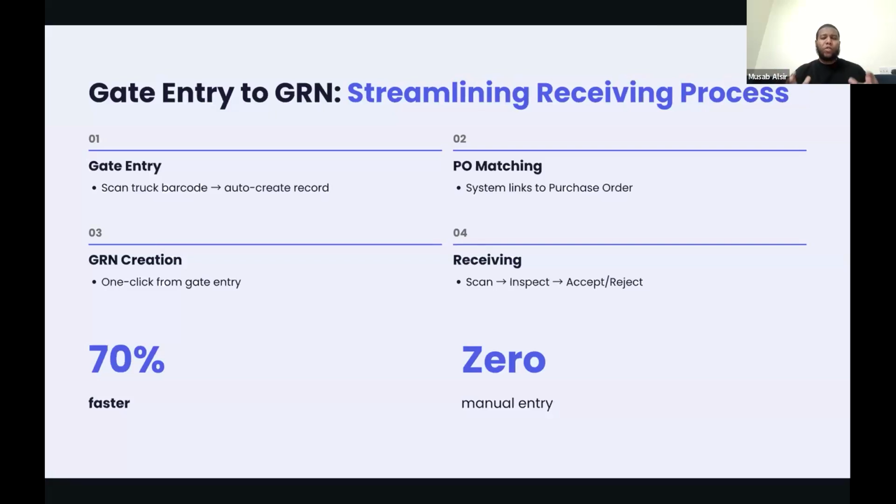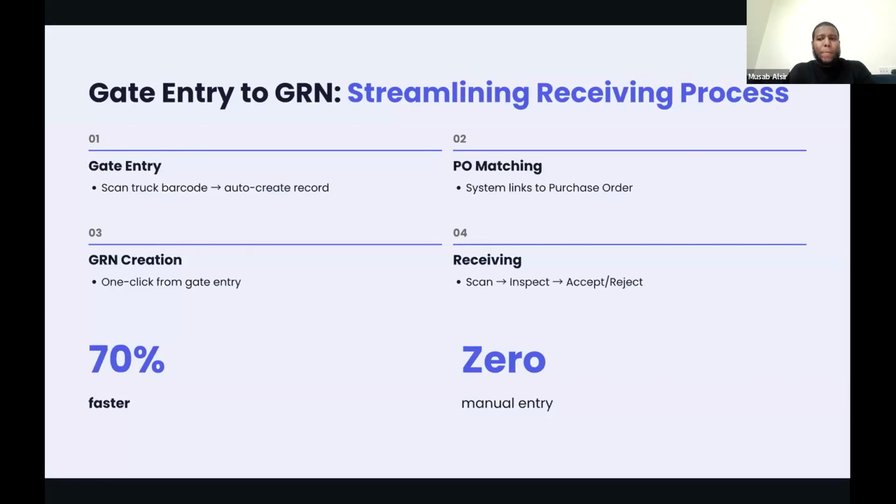The pass bin is for the good condition items. I need to receive it, and the fail bin is for damaged items, expiry items, and so on. So with this process, I'm going to streamline also the GRN creation. After that, the receiving, I'm going to scan the item, scan the bin, and make sure it goes to the correct bin or pallet. Okay, amazing.